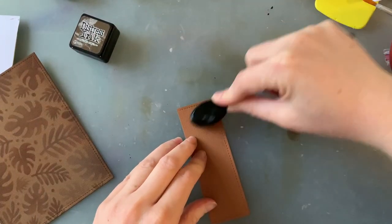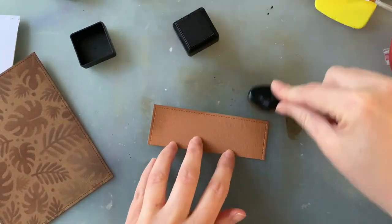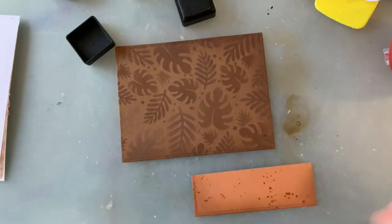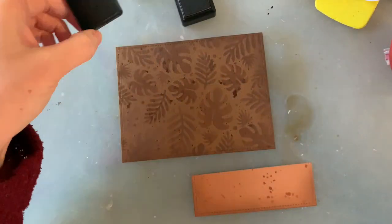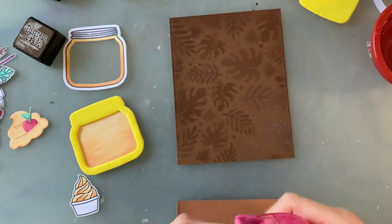Here I have a slightly lighter piece of cardstock and it's only small and it's going to be, I guess, like the base, the table, the ground, whatever you would call it, and it's going to be down the bottom of my card just so that it looks like things aren't floating around. Once I had done that, I then adhered this smaller piece into place.